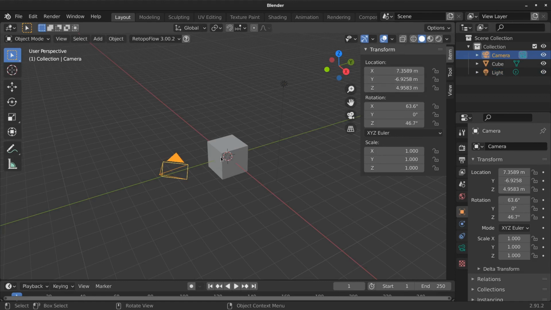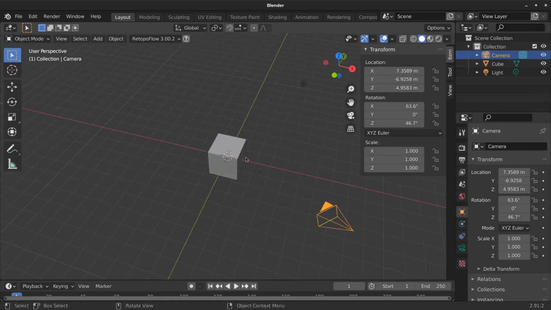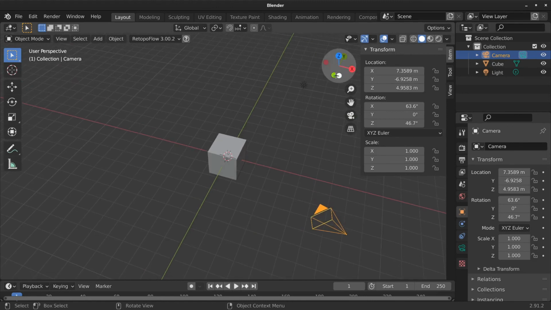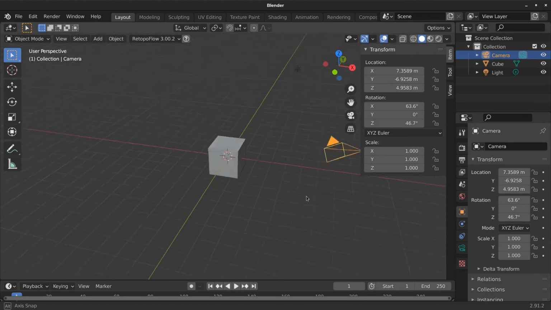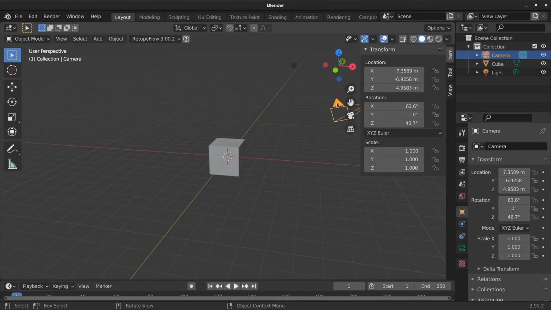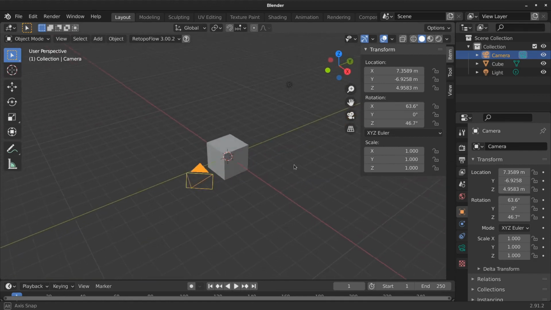So it's negative y in this direction. It's positive x, meaning it went positive in this direction. And you could see that the negative y goes this way. So that's why it's negative y 6 and positive 7 in x. And then it moves up, so it's positive z about 5 meters.